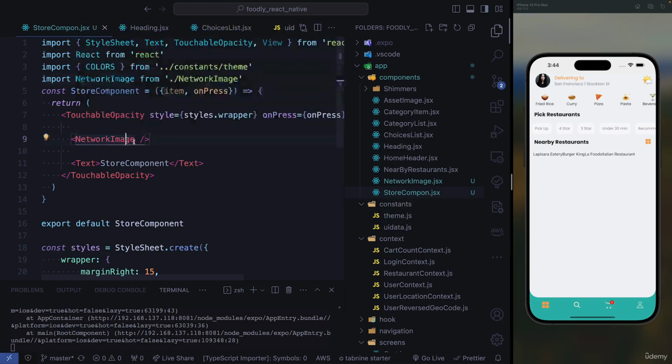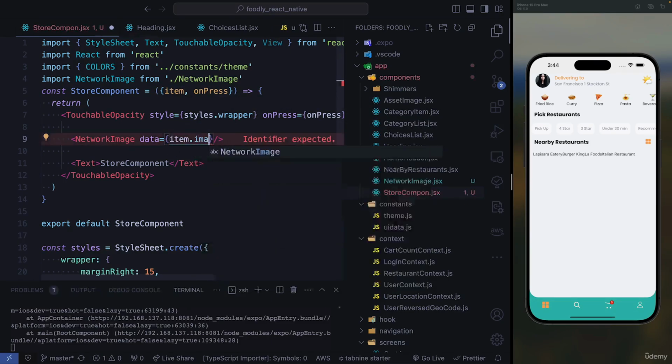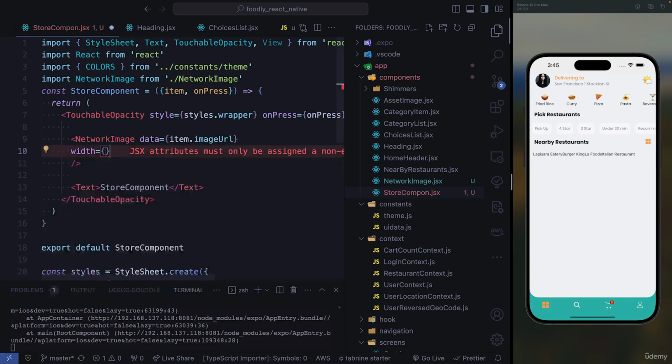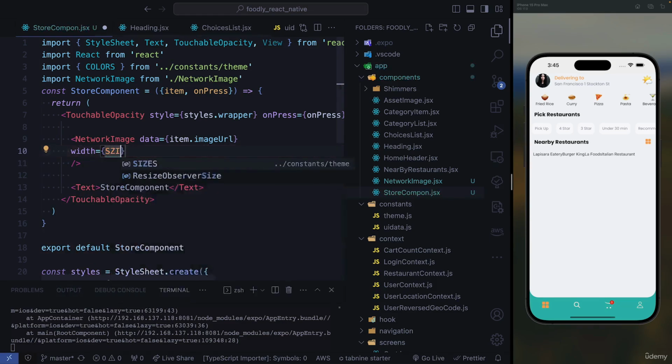So here we're going to require our data. The data is going to come from this item that we're passing here. So it's supposed to be item.imageURL. That's going to be the first. Next, we're going to have our width, our height, and then our radius. First, our width is going to come from our sizes.